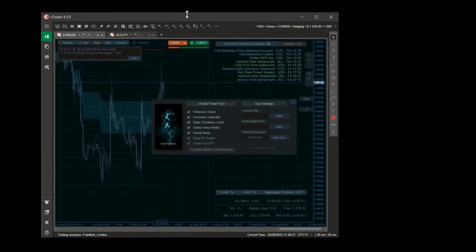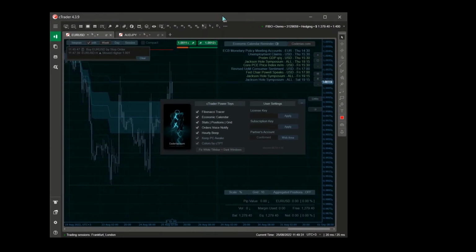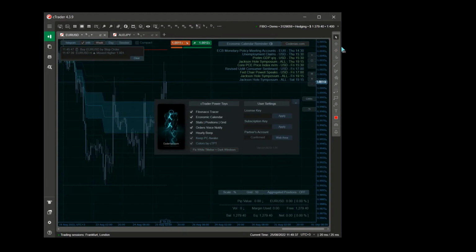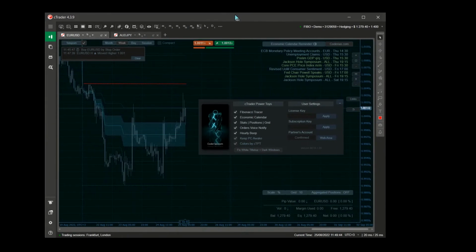But by default, this title bar is white, or some color which is set by Windows settings. But if you click this button, it will change Windows colors to the same colors as cTrader.